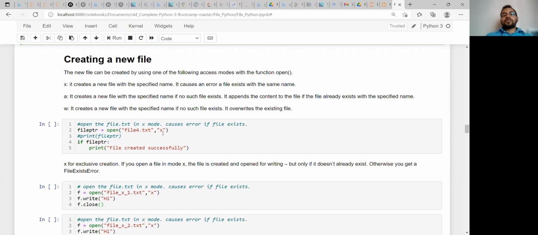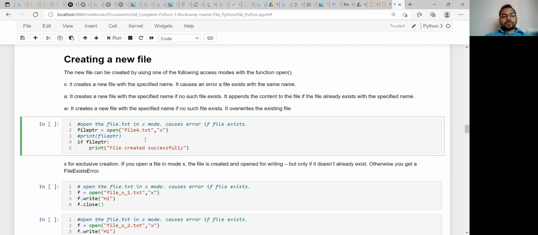This exclusive mode is very useful because if there is already an existing file, file4.txt, and you write on it by mistake, all the previous contents of that file will be erased and the new things will be written on that file. To avoid that situation you can use X.